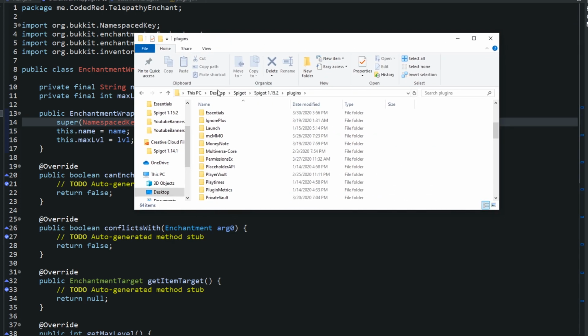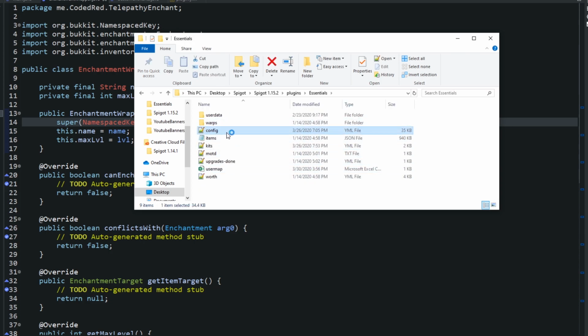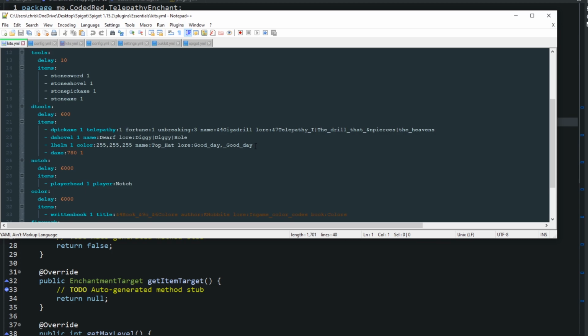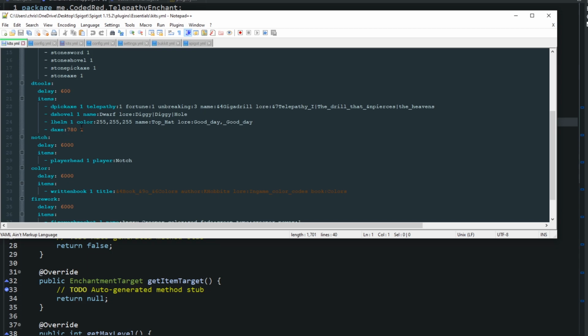I'm just in my server file. I'll show you guys. If we go into Essentials, into the kits, you see there's a bunch of kits, and this is what I mean by making it a Minecraft enchant. If we go to our tools, you'll see that I added Telepathy 1 as an enchant, just like they're adding in Fortune, just like they're adding in Unbreaking. I registered our enchantment as a Minecraft enchant, so it lets me do this. Of course, the only thing it won't let me do is add it as a lore, so I went ahead and added it as a lore too. But it's pretty cool. Go ahead and add it to Minecraft enchant.